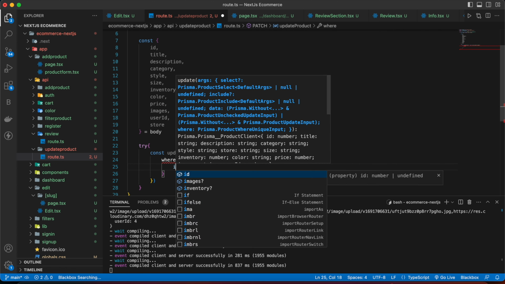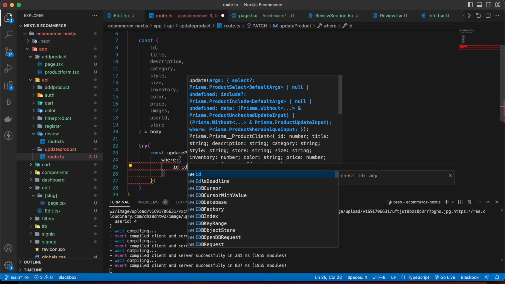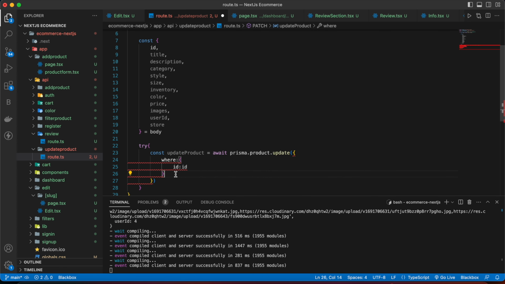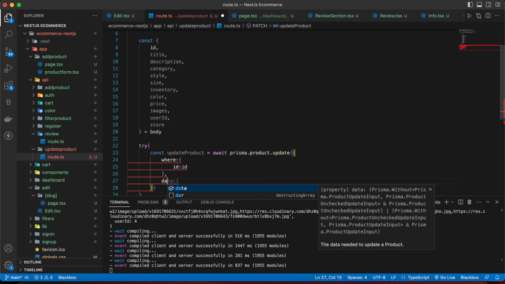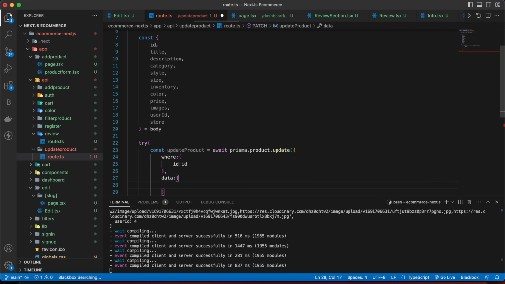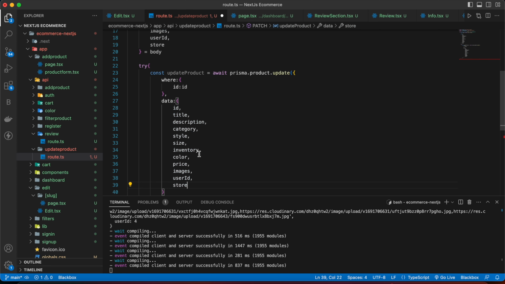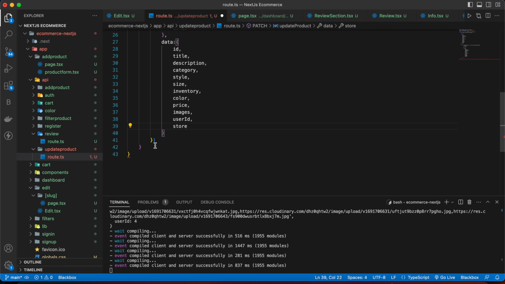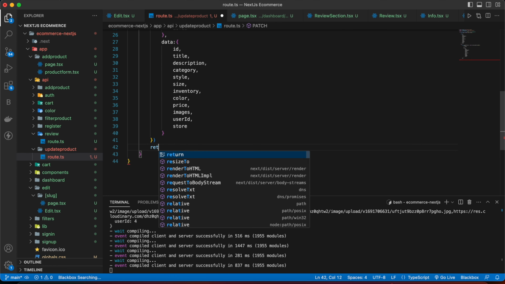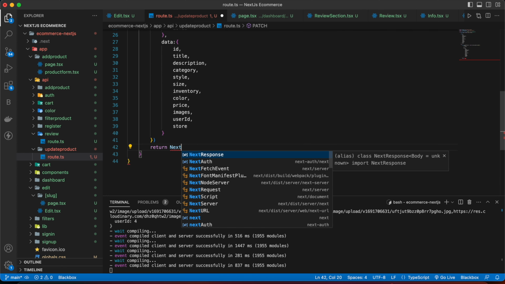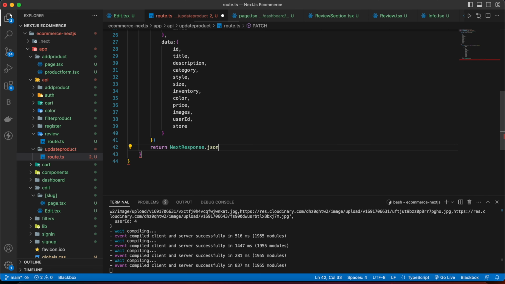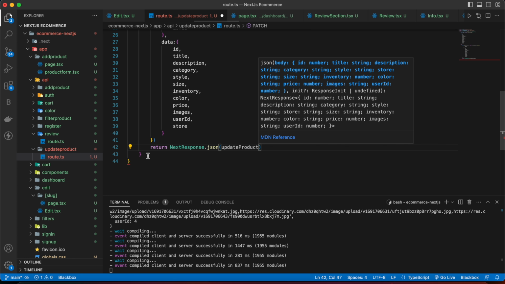So where id will be equal to id, and then pass the data. So data will be all these values, and then I'm going to return NextResponse.json and updateProduct.